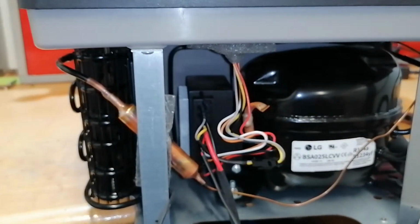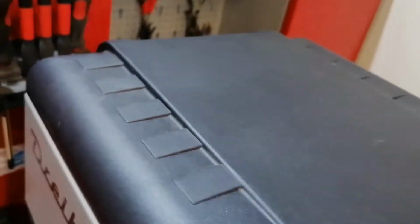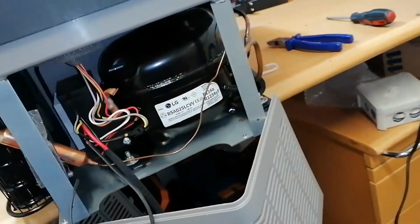I will set it to 0 degrees and we will see after a while what happens. Currently, I don't even know what temperature it's showing. Let's see if we can find out. Yeah, can you see? I cannot see it. Whatever, it's warm inside because we just started the cooler, so it wasn't working before that.